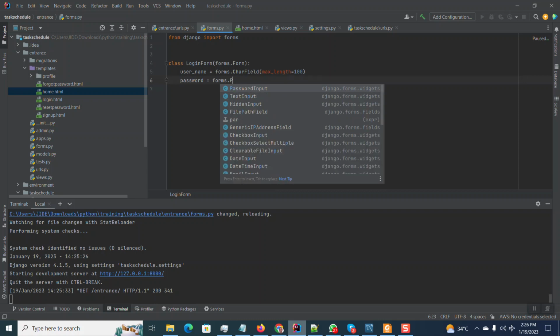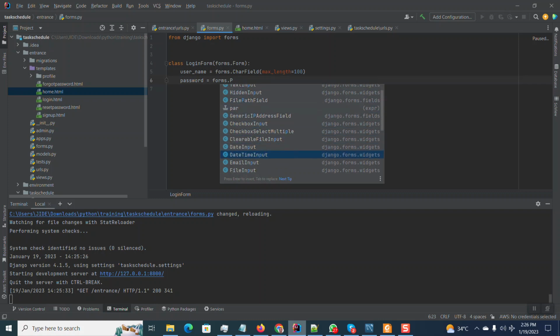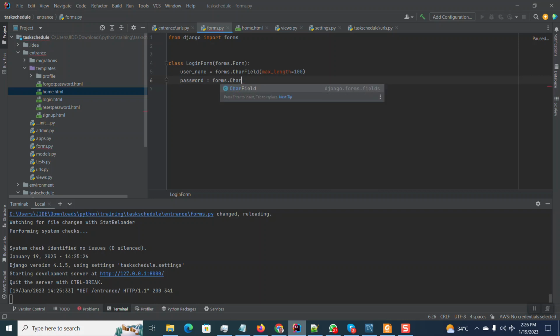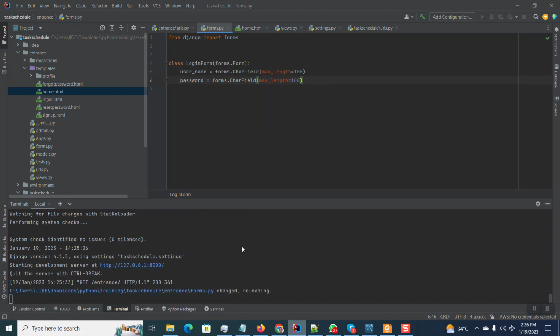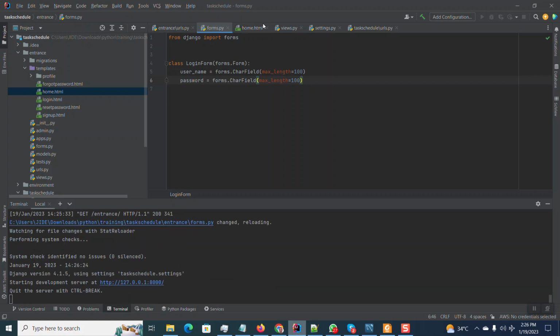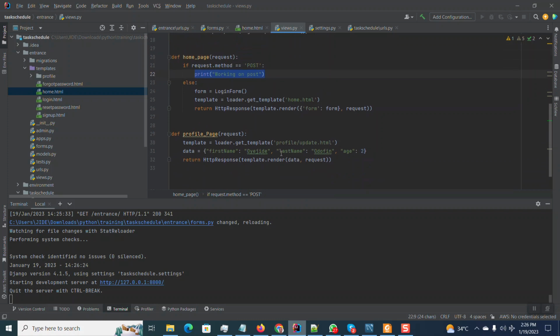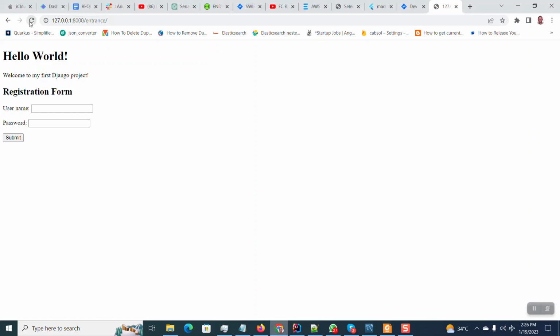You see file path field, you see path text input field, hidden input field. Let's make it a char field so that we'll be able to see. So by the time we now load our form, this form should render, where we are not handling post, we are handling get for now. So we say form is equal to this, we send it to the form, we render this and this. Our form is supposed to display.